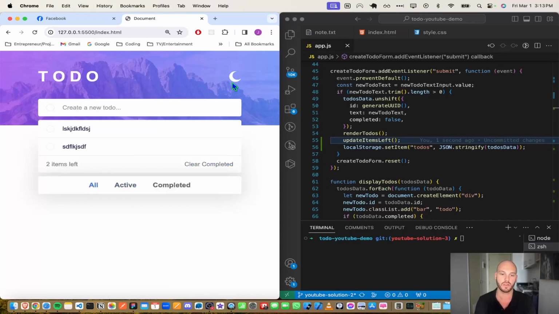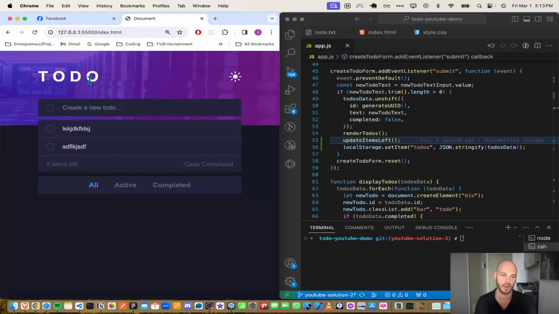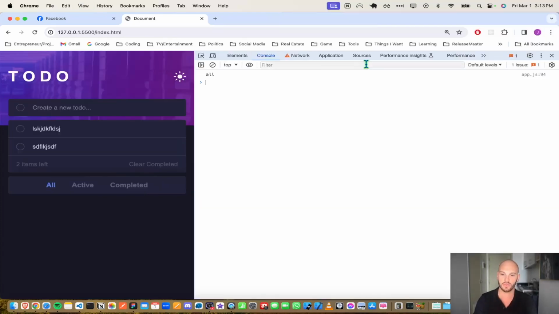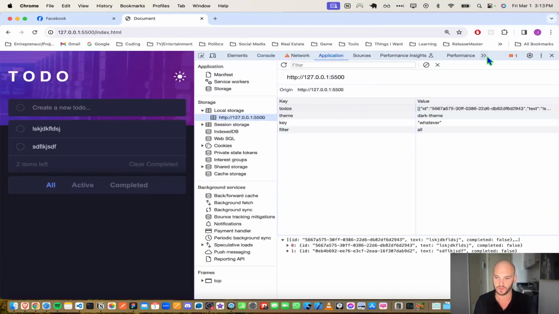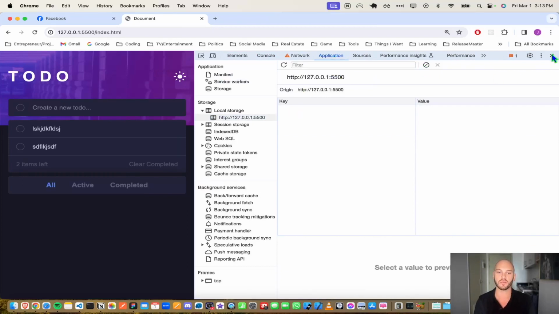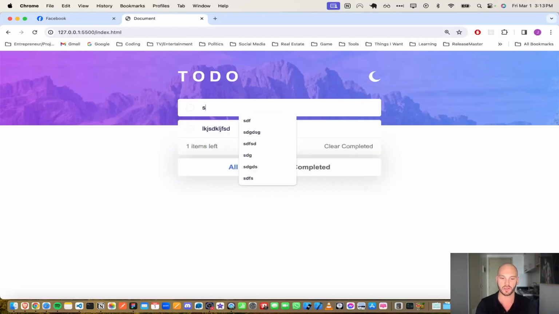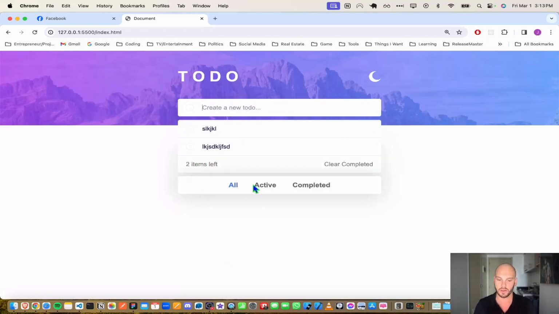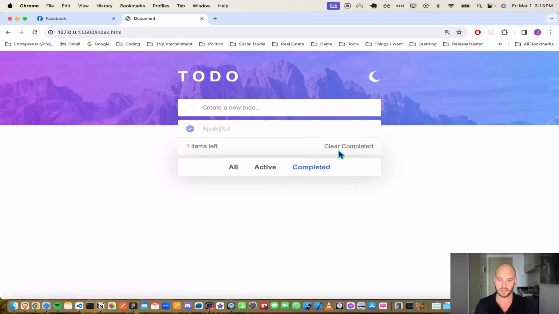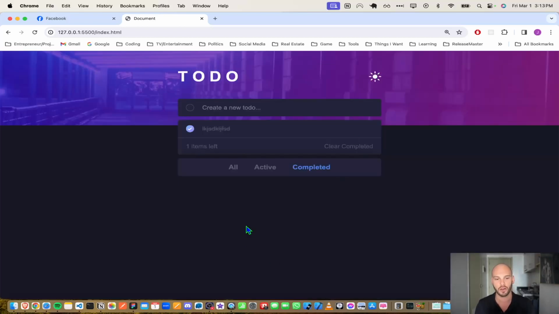So as you can see, we now have a fully functioning app because if I were to clear everything from local storage, we assume that this is the first time the user is ever using our application. So this is our default state here. We have light mode, we have no to-dos, we're starting on the all filter. Once the user starts interacting with our application, messing with things, going to dark mode, when they refresh, meaning they come back, theoretically, this is what they get, is where they left off. So we now have a fully functioning front-end application, just like that.